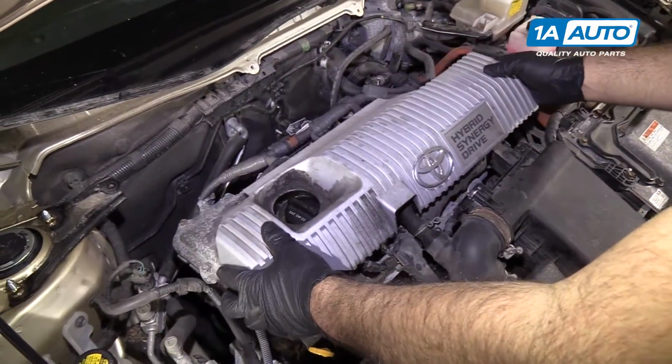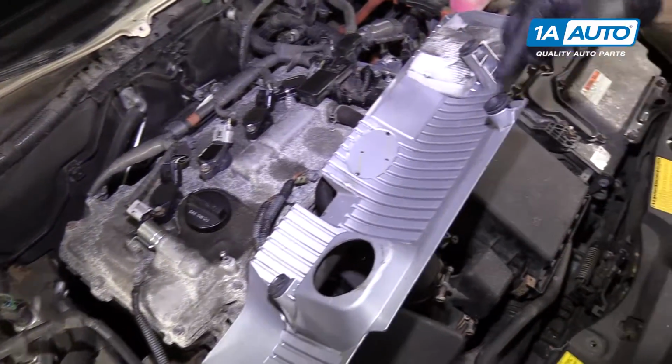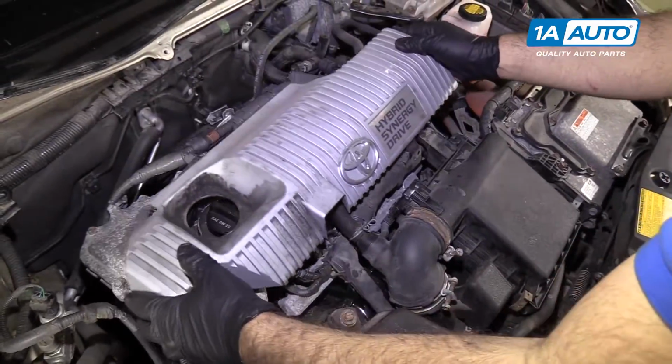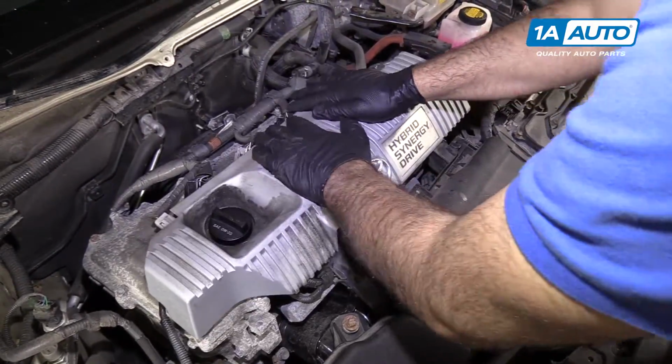Plastic engine cover back on. These 3 rubber mounts, just push over these 3 ball studs. Line it up with the oil cap hole.